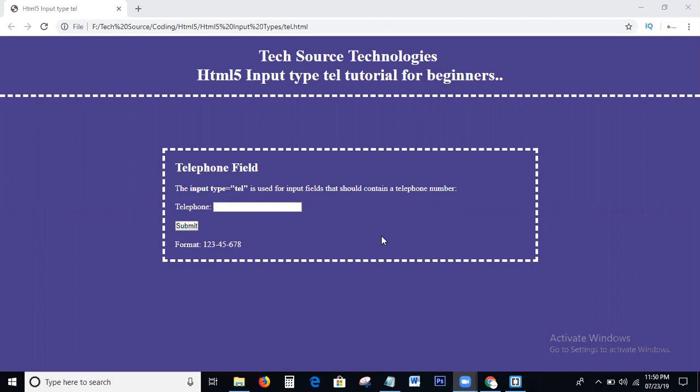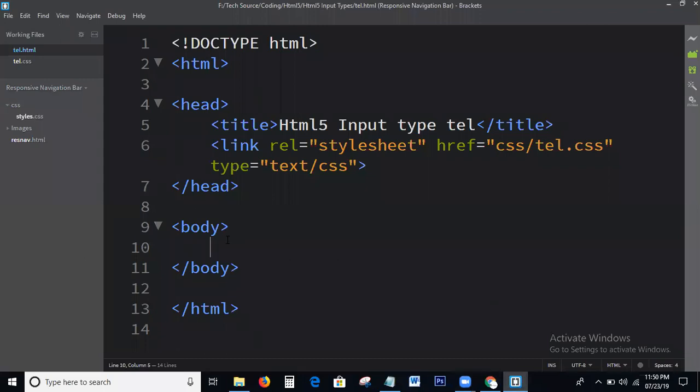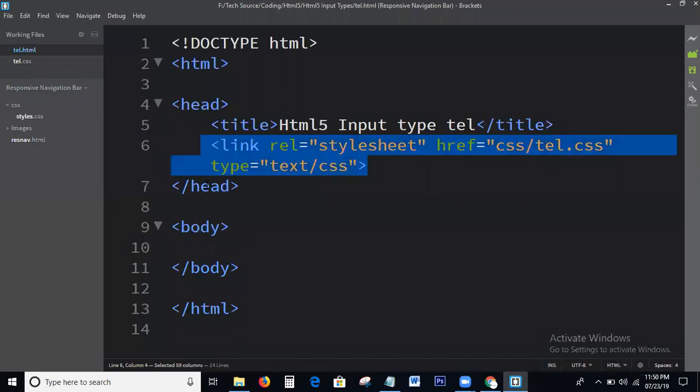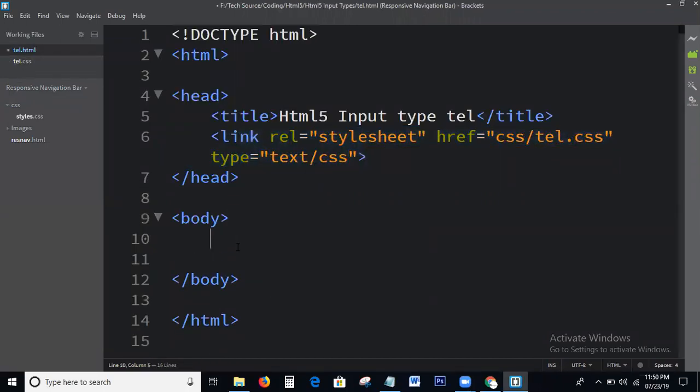What we discuss today: how to create input type tel using HTML5. This is the basic HTML structure we all know. Here I am calling only a local CSS file. I am just creating the CSS file, and I'm not going to write anything here. Okay, here I am writing.